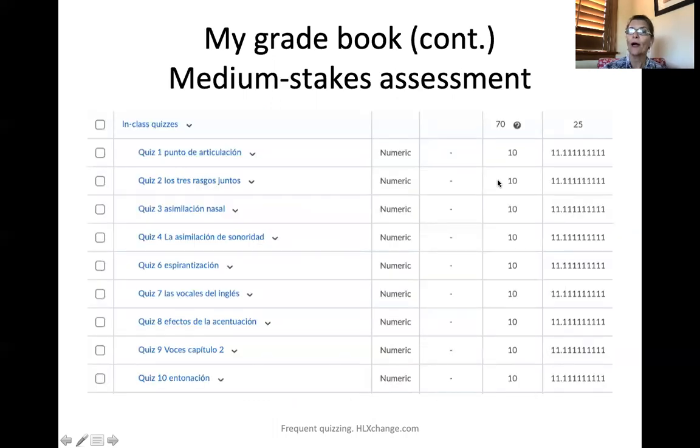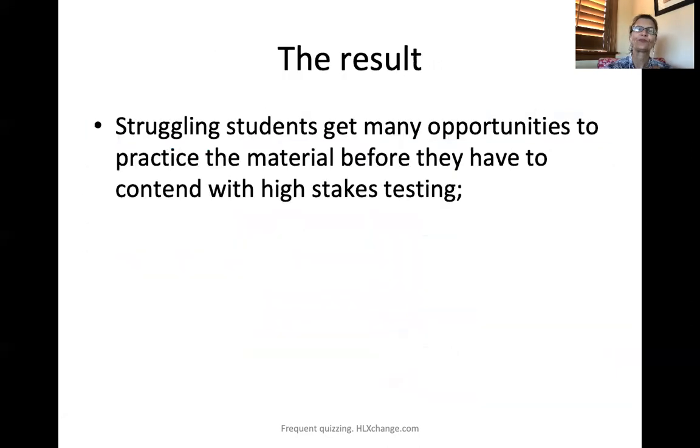In the middle are the medium stakes assessments, which count for more than the low stakes assessments, but not as much as the midterm and the final. You can see that there are 10 of them. A semester typically has 15 weeks, but of course, the first week of the semester, I don't give them a quiz. And then when they take the midterm, they don't get a quiz. And there are other days like that where we don't do quizzes.